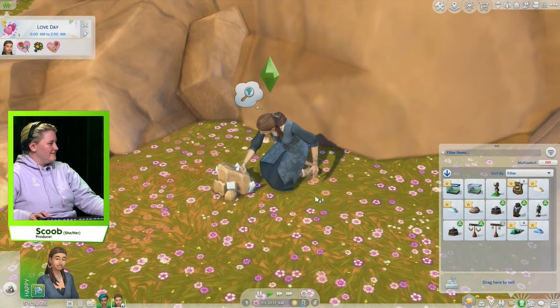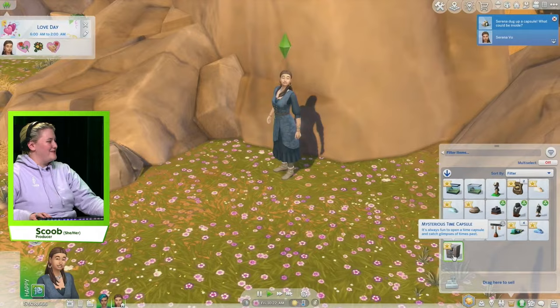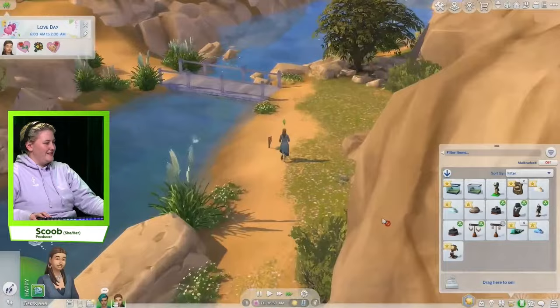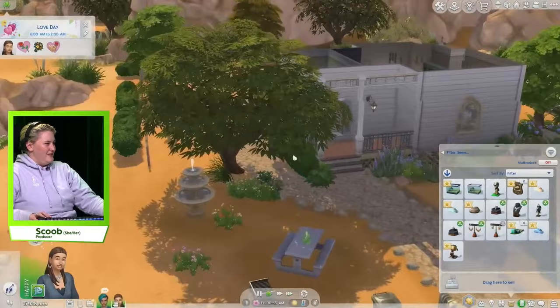That was a happy little crystal dance. It's a time capsule, which is still cool, but not quite what we were looking for. So what we'll do is head on home and buy some crystals, and we can show you some of those rarities. We've added jade, amber, and moonstone to the pack with Crystal Creations.